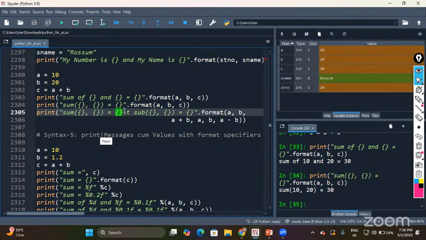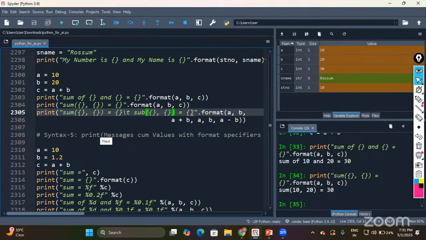But is it the only message? No. We have something else. What is it? Backslash T, which means tab space. Then next to it we have sub of, then again the same values A, B. So sub of 10 comma 20 is equals to A minus B. In simple terms, we are going to perform subtraction to get the difference.